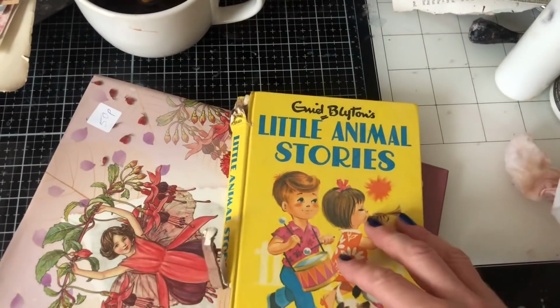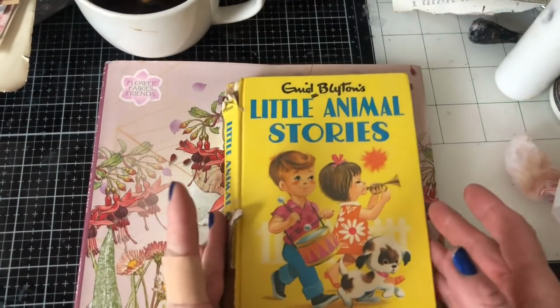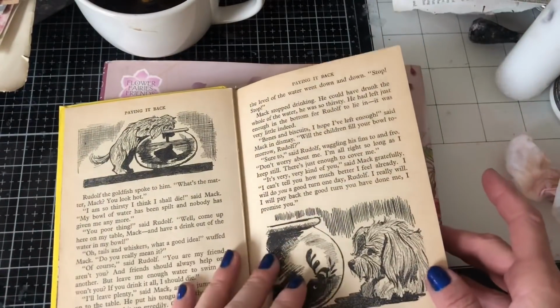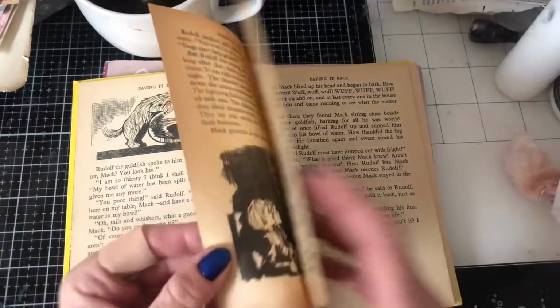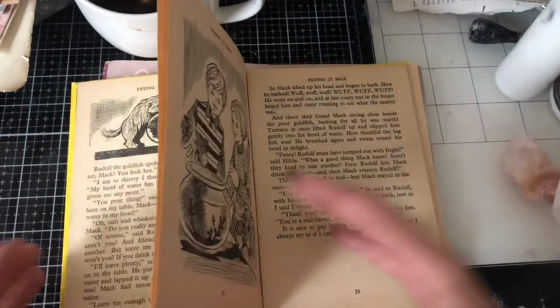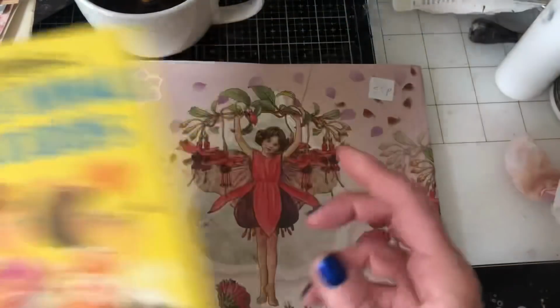I've got here a couple of books, and this is a leftover book from another project that I had worked on. So you've got lots of very, very cute images in here. So you might want to use an old book like this. That's obviously a children's book.